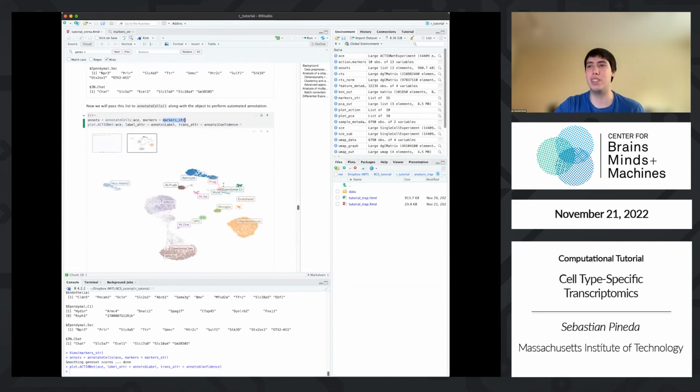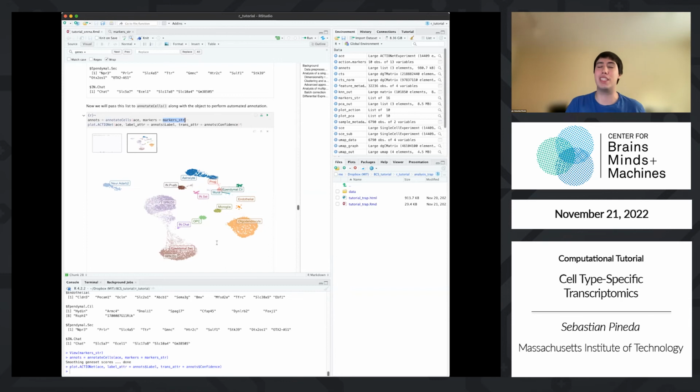And what it's going to do is it's not going to annotate the whole cluster, which would be very efficient, but also less accurate because we would have to give it a perfect clustering. No, it's going to go and ask, okay, what is the enrichment of these marker genes in every single cell in the data set? And it's going to annotate every single cell individually. And this is what it gives us. And this is 100% correct to my knowledge.